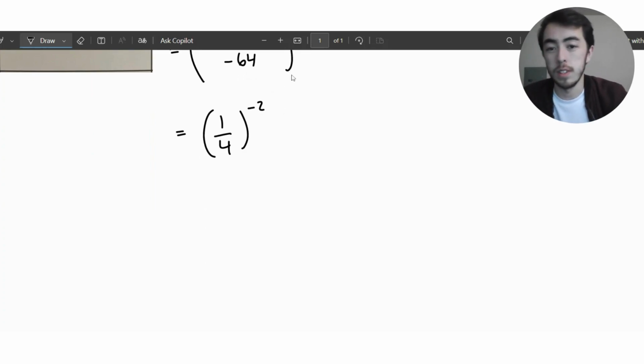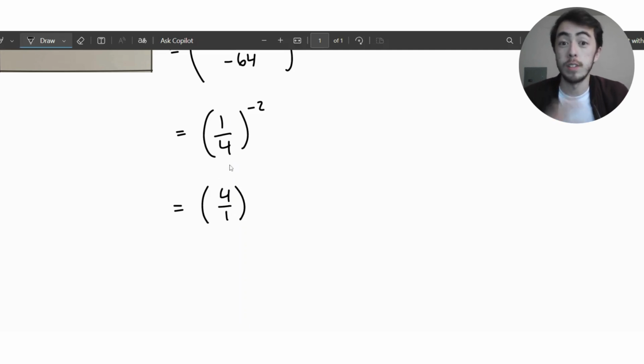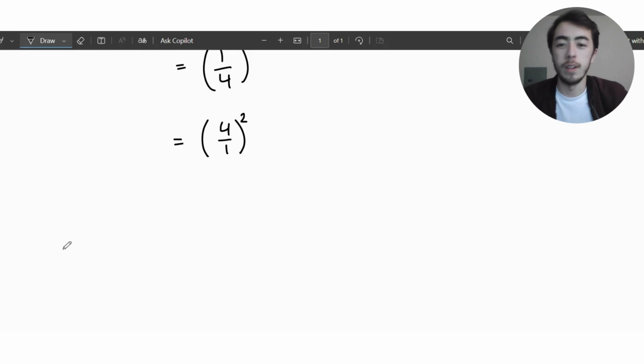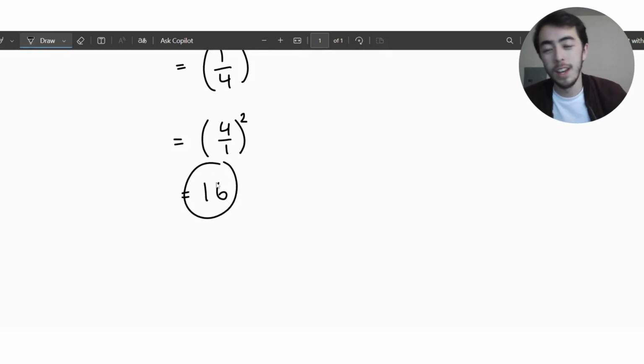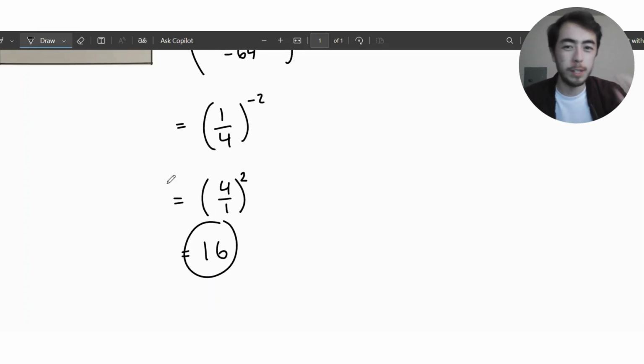Now there's a lot of different ways to think about negative exponents. Let me get the answer first, and then I can talk about negative exponents a little bit more. The way that I like to deal with negative exponents is just flip my fraction. So I can just flip this 1/4 to a 4/1. That is a reciprocal, or a flip of the fraction. The negative sign goes away, and I just have a +2. And now I know that 4 squared is just 16. That's today's date. So that's the answer. We're all done. I do want to talk about negative exponents for a little bit, so stick around if you like.